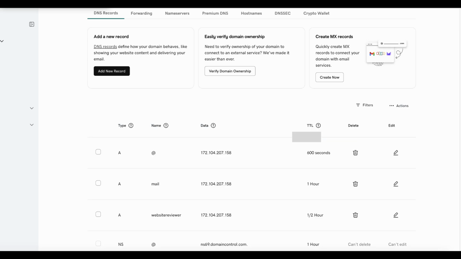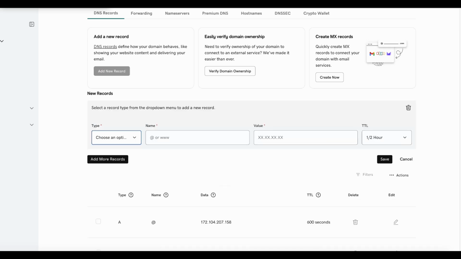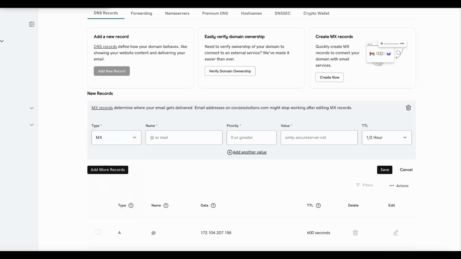Now we have to add one more record, that is an MX record again. So choose the MX. Now under the name you have to add the IP address, the same one which is our hosting IP address, that is 172.204.111.111, it's a dummy record.